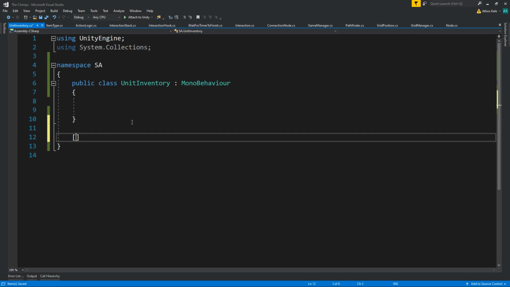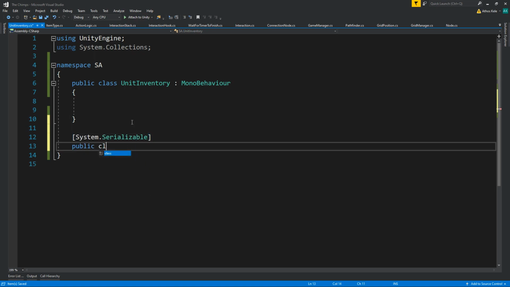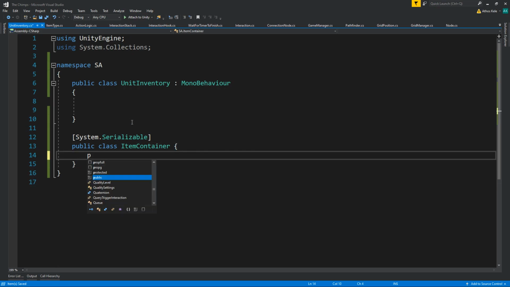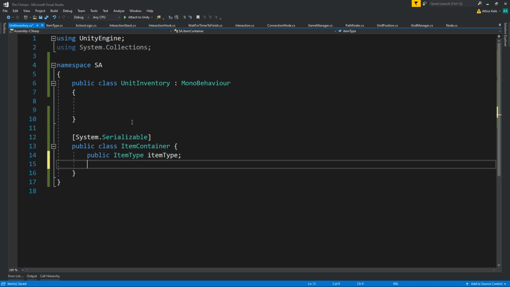Although, yeah, okay, whatever. Let's do a new class, serializable, which is going to be telling us public class item container. Okay, then item container, we're going to have an item type of the item type we want to add and an amount.